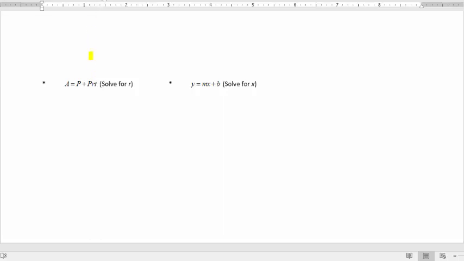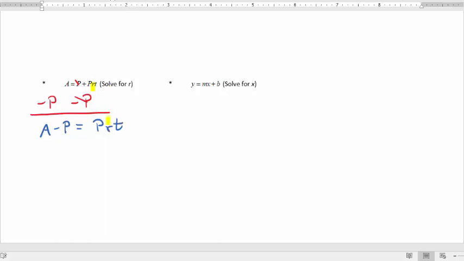So in this case, they're asking me to solve for r. So what I've got to do is get rid of this P that's here out front, and then I've got to get rid of that other P and that t. Since the P out front is not attached to the variable I'm solving for, I'll want to get rid of that one first. That P, you can just think of it as being added. So to get rid of it, I would just subtract it. So I'd subtract P on both sides. On the right side again, cancellation. But what's A minus P? They're not like terms, so you're just going to write A minus P. And then on the right side, we're left with PRT.